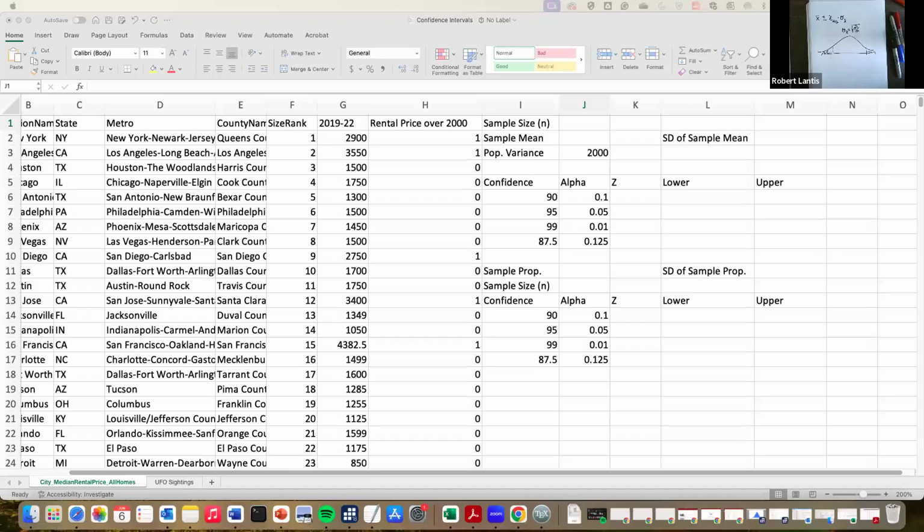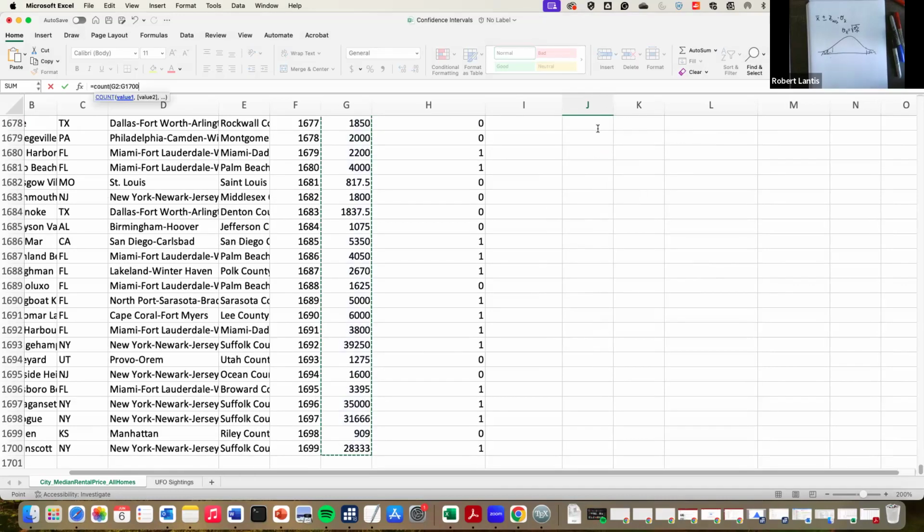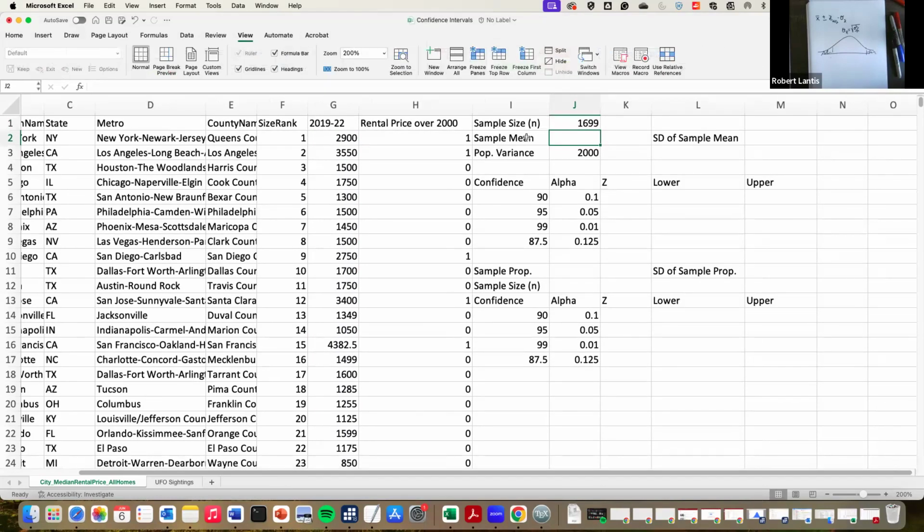Get this to select screen too. There we go. So I've got these rental prices. How can I find the sample size? That's just using that count function. We'll go over, select this entire column. So Command Shift on a Mac, Control Shift on a PC, hit the down arrow, hit enter, right? And let me see, do I have, yeah, I have the 20, okay.